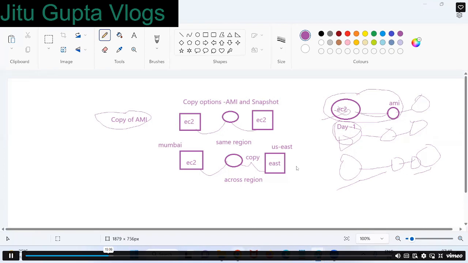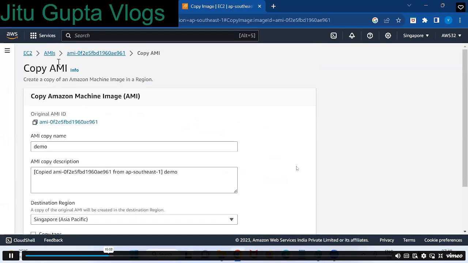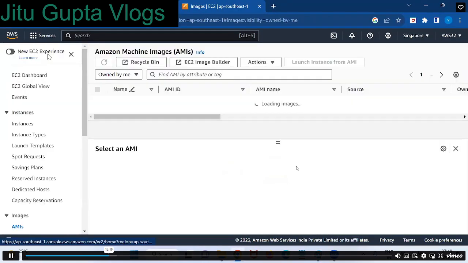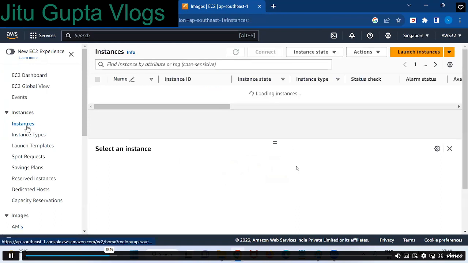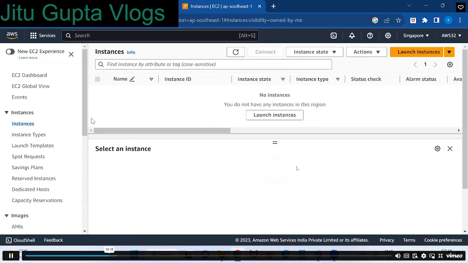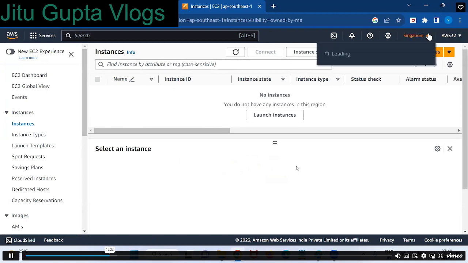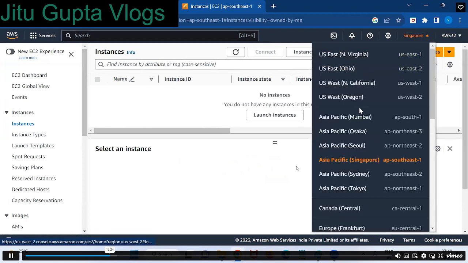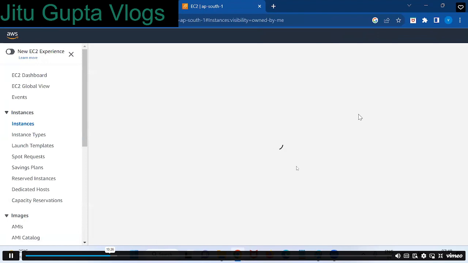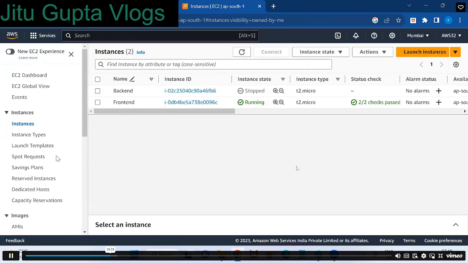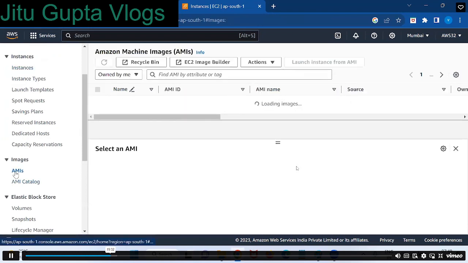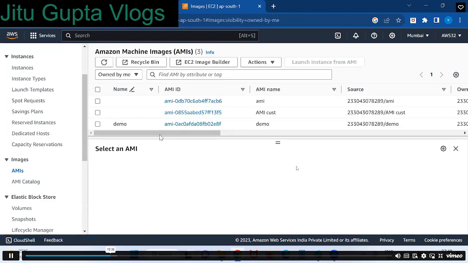So what I'm trying to say here, if you go here, this is the Singapore region. In the Singapore region, I have an AMI, and I don't have an instance, because I haven't created any instance. Let's suppose an instance is there here also. Now I'm going back to Mumbai. Here my AMI is there. Let's suppose the AMI is the demo.